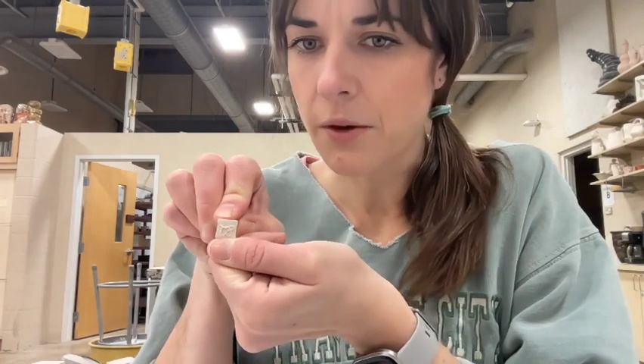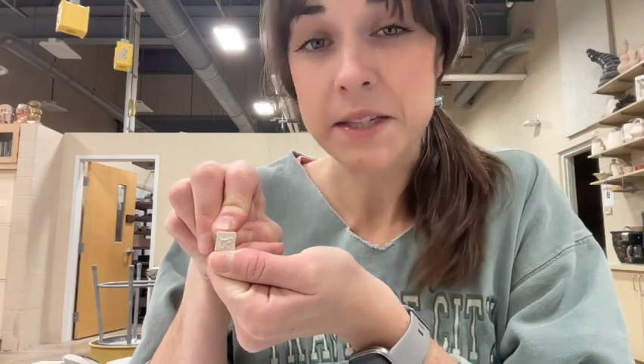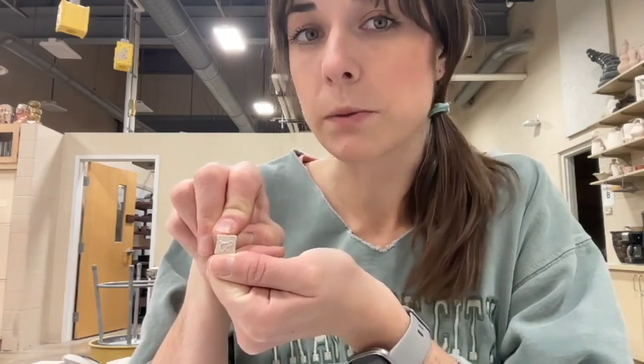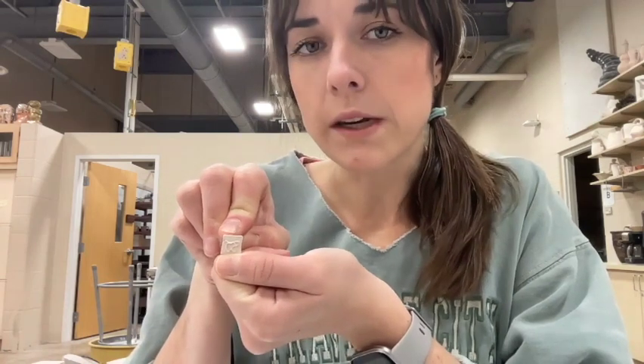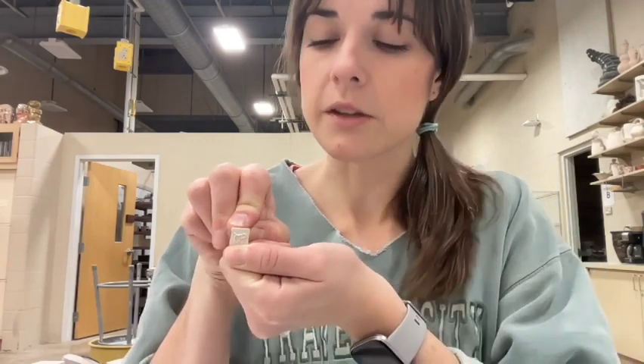You can transfer the image — if you have it perfectly drawn in your sketchbook or on a piece of paper, you can use pencil and then shade the backside of that paper, put it on the plaster disc, and write over your name again, and that graphite should transfer on. I'm just going to directly draw it. Notice the size of my signature — my signature can fit on my thumbnail. I wouldn't recommend going any smaller than this, and I also wouldn't recommend going too much bigger than this. You don't want it to take up too much space, but you also want the viewer to be able to recognize your icon or your signature on your vessels.